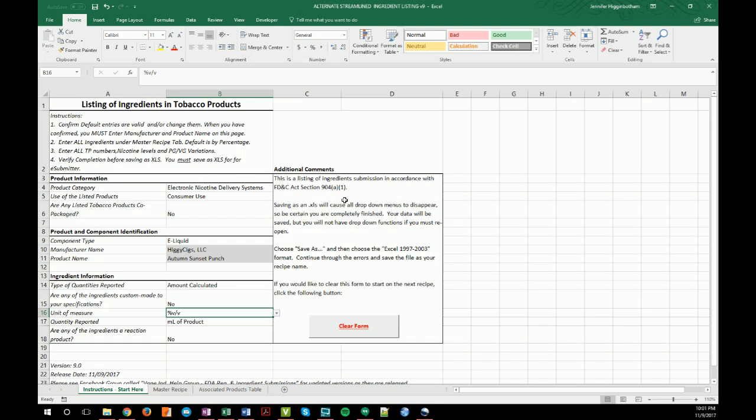Now, there are a lot of drop-down menus and formulas throughout this sheet that automate this process for you. However, that particular format cannot be uploaded to eSubmitter. You must save this document down to a lower or previous XLS format in order to be compatible with eSubmitter.